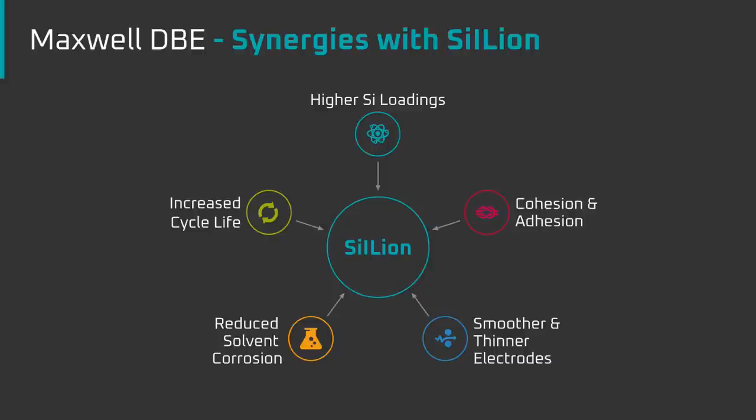DBE technology also reduces the need for solvents that are required in the wet slurry process. Those solvents are corrosive to batteries and reduce battery life. The only reason they were used is because they were the only solution the industry had for high-volume manufacturing until the invention of DBE. The lack of this corrosion during the manufacturing process means DBE might extend cycle life by reducing corrosion. There's no way to know how much improvement DBE would provide to cycle life and energy density, because it would all be trade secret. In fact, it may have just been marketing hype.